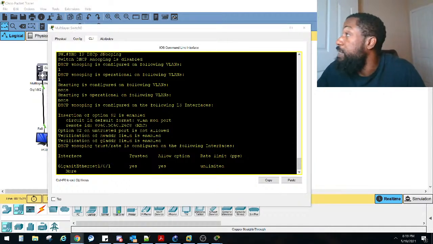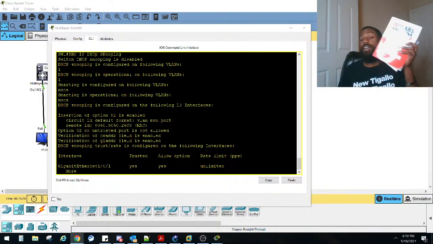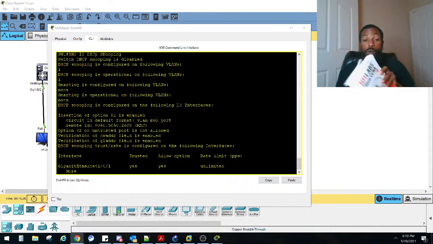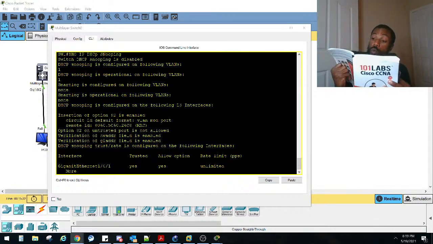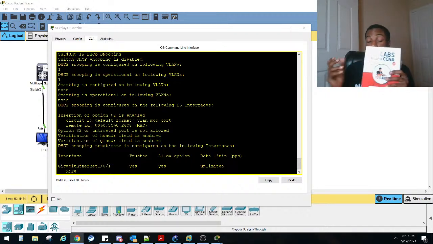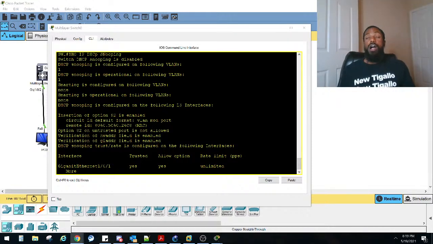We're talking about DHCP snooping. Typically, we use this book right here if you're just getting caught up: 101 Labs Cisco CCNA version 4. You get a copy of this from 101labs.net, or there's a link in the description box below if you want to follow along. But we're almost done with this book. We're on lab number 104. So if you want to watch the other live labs that I did, you're going to have to replay those old streams, because we're going to move on to the CCNP topics, which is a lot more difficult than this. More topologies, more devices in the topologies, more advanced topics. And I'm going to take you guys along with me, because I'm going to be studying for the CCNP ENCOR exam.